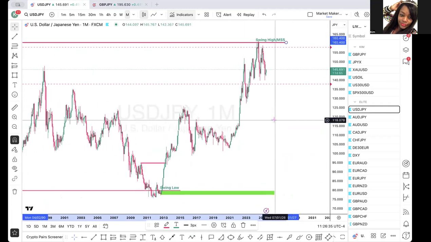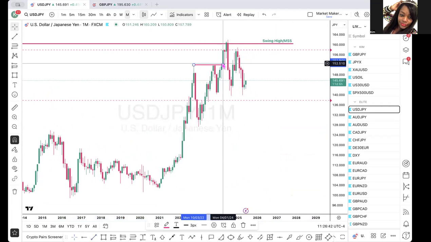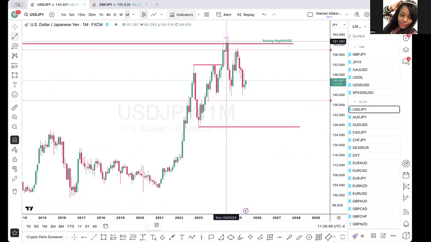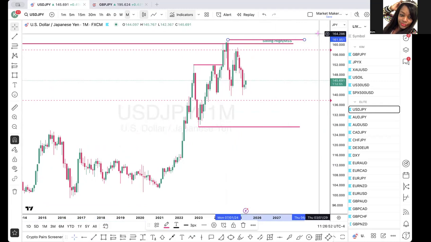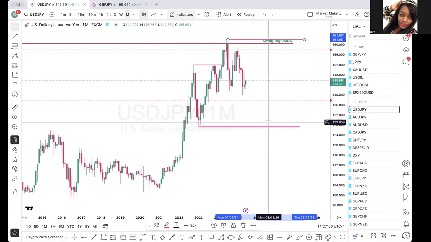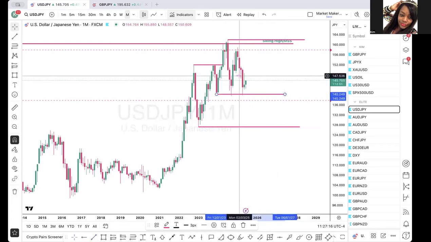So now that structure is broken, I look at higher time frame, and we're just gonna stay on the monthly. This was the break of structure, so that makes this my swing low, and this my swing high. When I tell you it's wash, rinse, and repeat, okay? If it breaks below here, it is not technically a market structure shift. I mean, it could be a market structure shift to go back down to this zone to then continue buying up. But I need to see a shift in structure. Again, I'm on the monthly. If I was on the 4 hour or 1 hour, it probably is a shift, right?